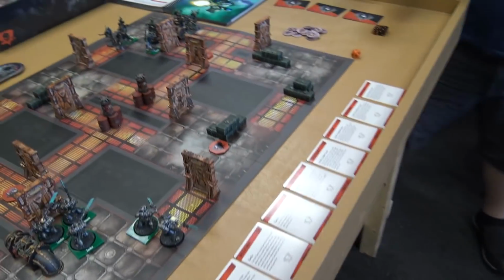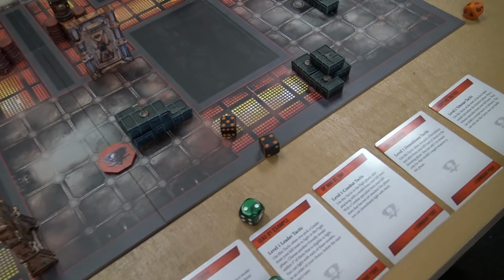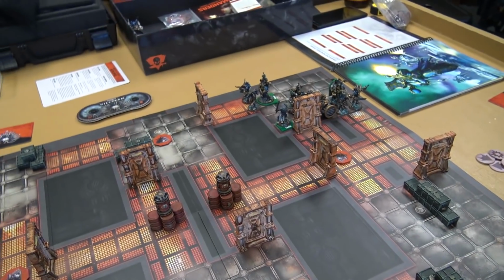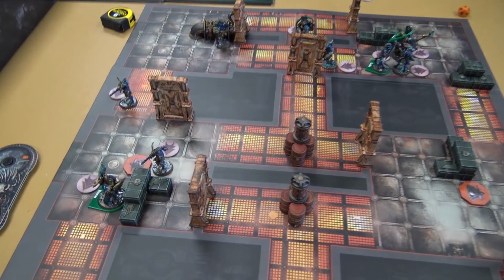We will now roll off to see who will have initiative going into turn 1. Getting a 6, my opponent gets a 9, so we'll come back to you after movement phase for the Thousand Sons. All right, movement phase for the Thousand Sons here on turn 1.